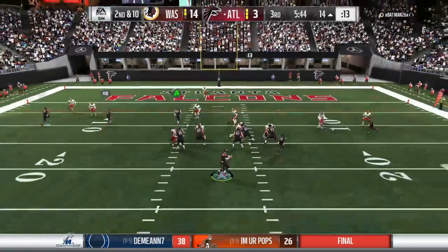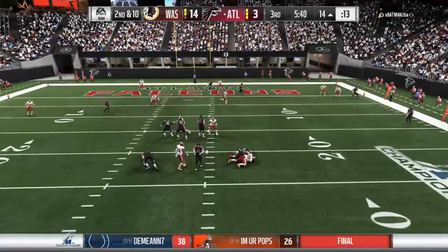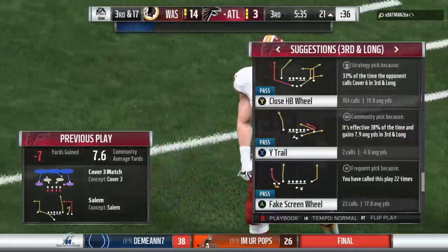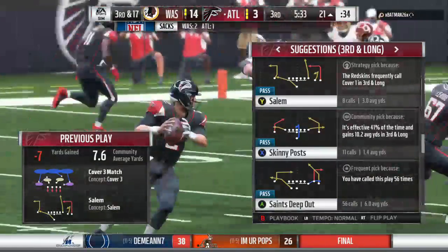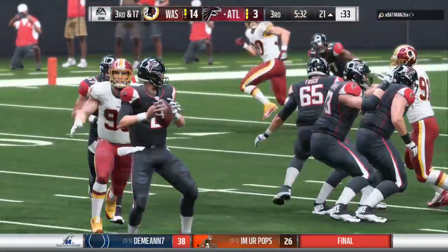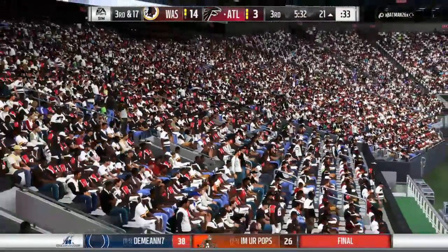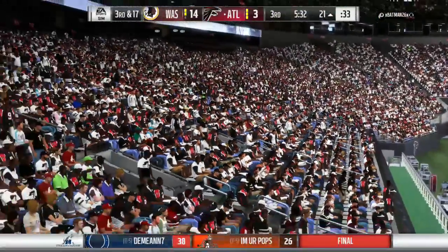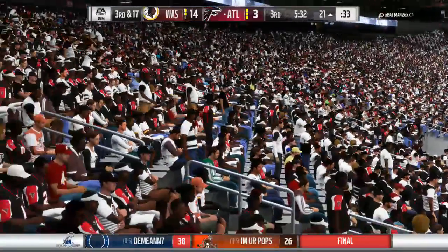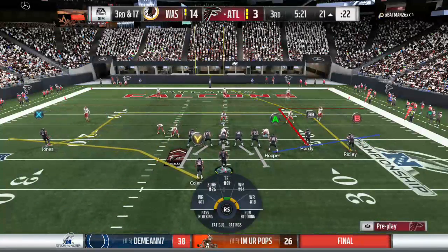To throw on second down, Ryan. He'll be hit and taken down at the 21. Matt Ioannidis breaking through to get him for a loss of 7. It doesn't take a start to have a good drive. Quite like a big loss on a sack, does it? Now they're looking at a 3rd and long, and suddenly the momentum shifted to the other side of the football. And old Mo is a very, very fickle man. So the sack pushes him back, and now 3rd and long for Ryan and the Falcons.